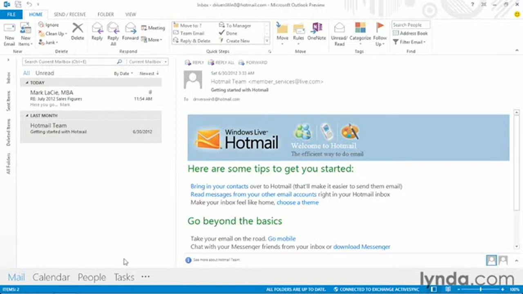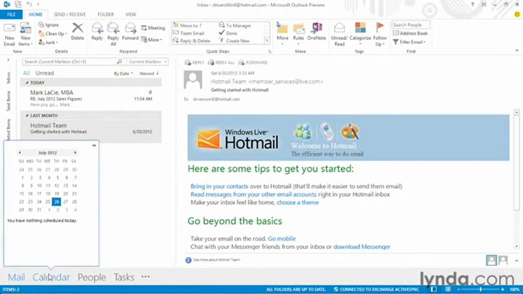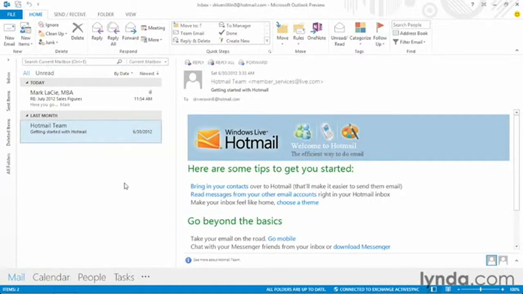What's different here, though, is a nice little sneak peek you get when you hover over them. Just hover over the calendar and you'll see a pop-up of the calendar with the current date highlighted. Looks like I have nothing scheduled today, but if I click on tomorrow, looks like I do have something scheduled tomorrow. So that's a nice little way to switch to the calendar temporarily without actually going to the tool itself. We remain in our Mail tool while viewing our calendar. Just click anywhere outside that pop-up to close it up.